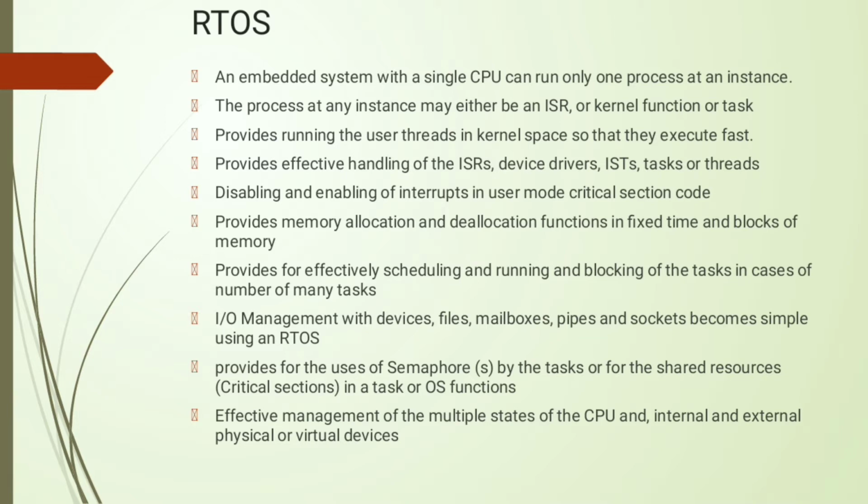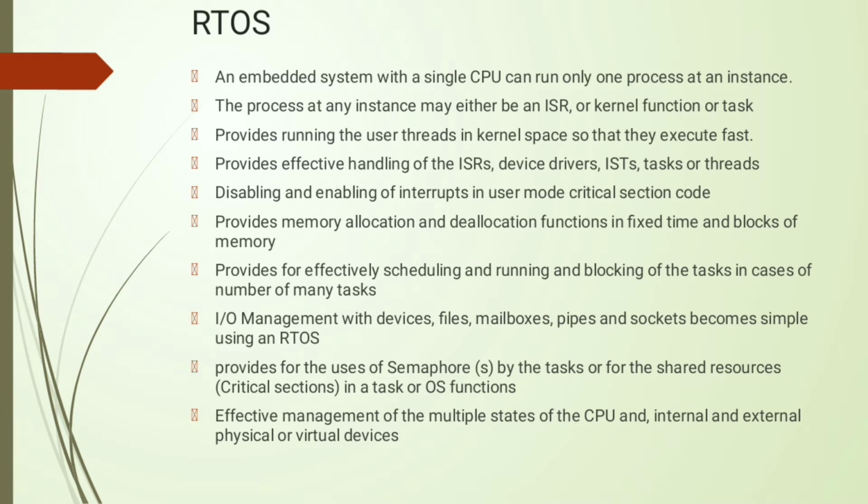If we are using some shared resources, there should be some means of synchronization. If you are using semaphores or critical sections, the RTOS provides the facilities for using such things. And the last one is the effective management of the multiple states of the CPU, and the internal and external physical or virtual devices can also be managed by using an RTOS.